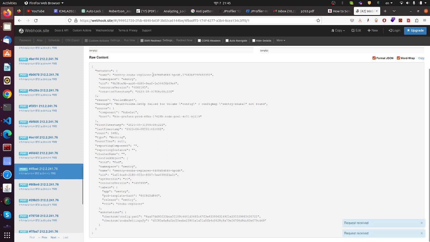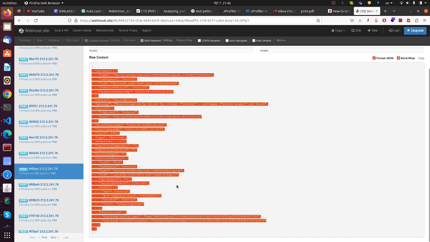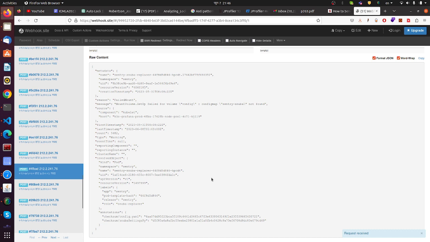And you can see here one of the sentry pods is showing that mount volume failed. It's not mounting the config map, so somehow the configuration is faulty. That's why the sentry snuba config map has not been mounted with the pod, so it's showing a failed mount error. So you can get here the reason why it's failing. This is everything that is stored in the Kubernetes events, and you can debug easily by analyzing the Kubernetes events.